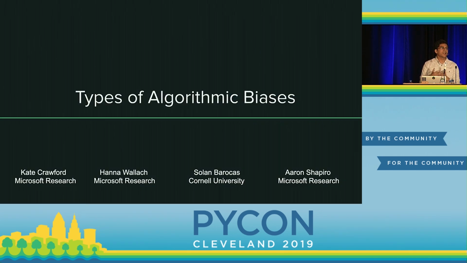And so let's talk about the different types of algorithmic biases. This is based on some work by researchers at Microsoft Research and Cornell, and it was presented at the conference that is now NeurIPS. Someone told me it's pronounced like Europe, and I'm not sure if that was a joke or not. But these researchers identified three big categories of ways we think about algorithmic biases: where we are now, where we're heading, and where we need to be.